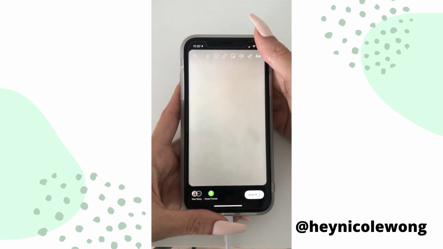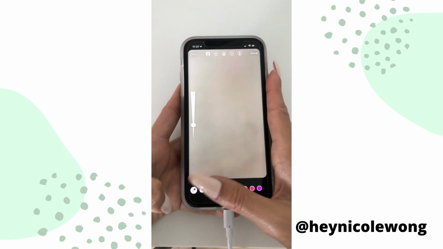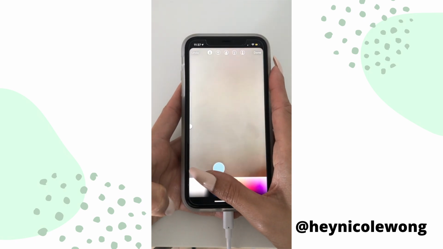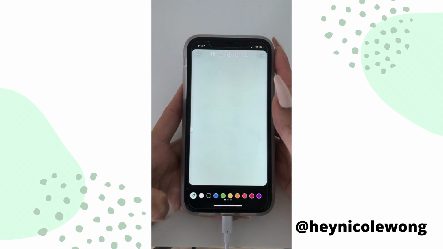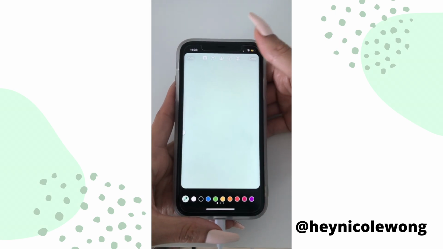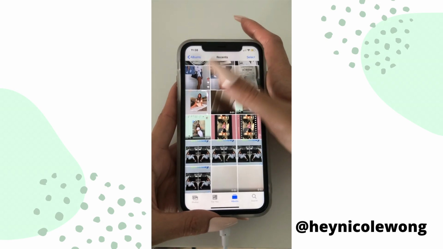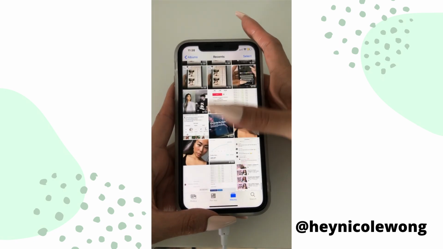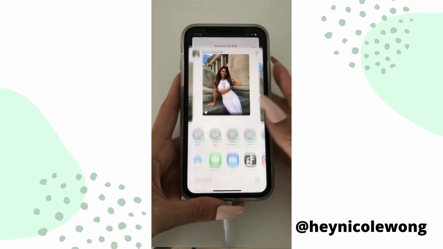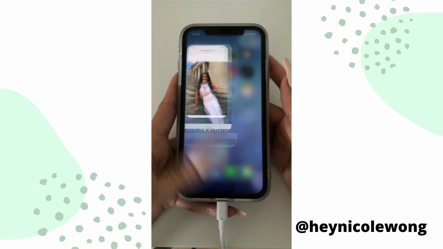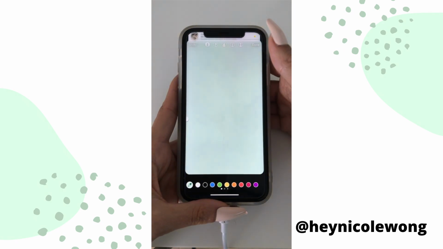Then click on the drawing tool at the top right part of your screen and select a new color as your new background by using the tool at the bottom part of the screen. You can just press hard on the screen until the color you selected becomes your new background. Then go to Photos, select a picture that you want to use in your IG story, click on it, and then click the up pointing arrow, then select Copy Photo.